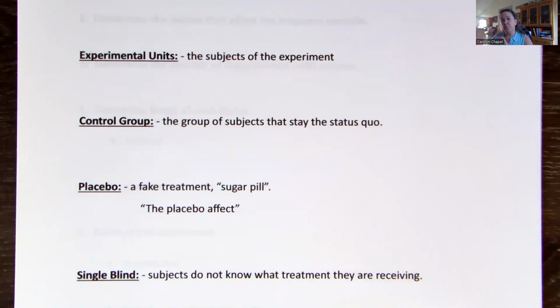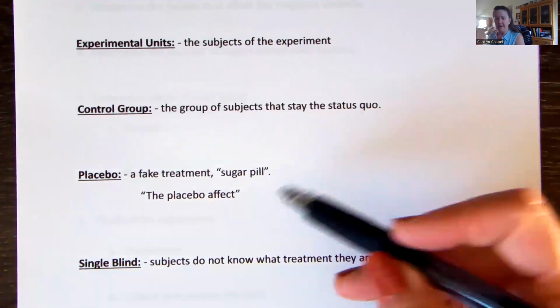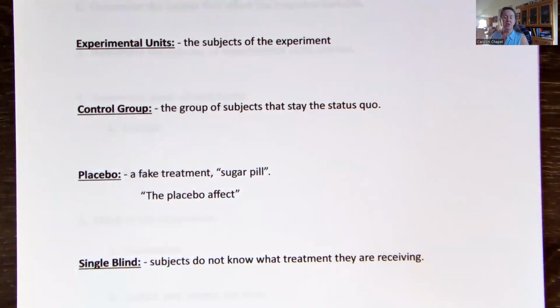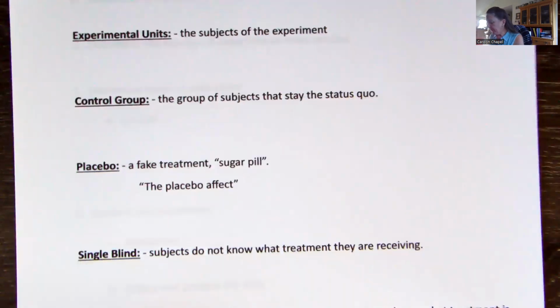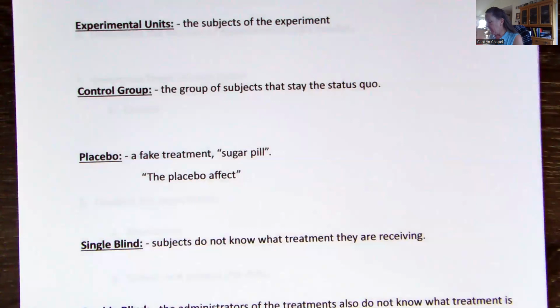And we want to rule out this placebo effect where people say, oh, I'm getting a drug, so I must be getting better. Because the mind can cause things to happen. I mean, sometimes you can will yourself to get better. That's what this placebo effect means: you're given the sugar pill, but for some reason you're still getting better, although you've got no treatment for whatever it happens to be.